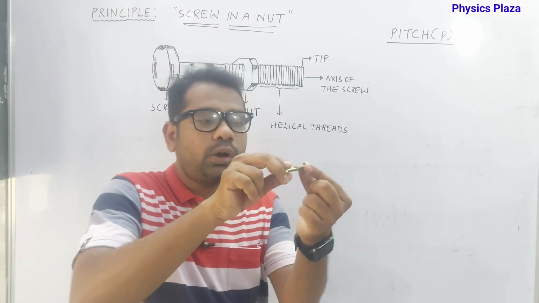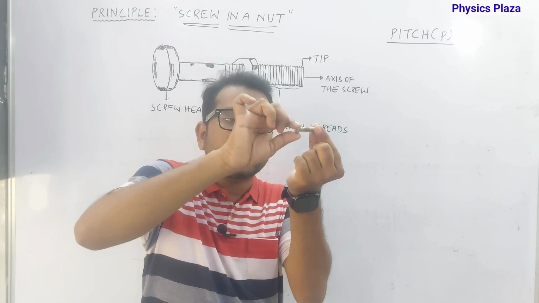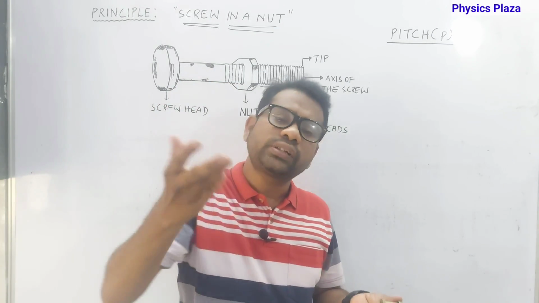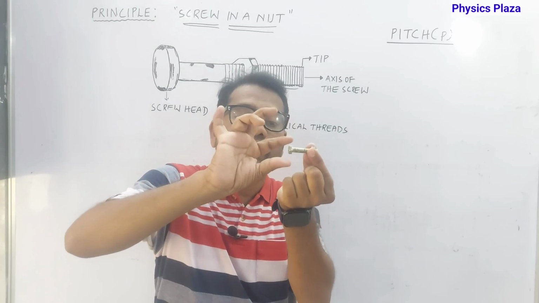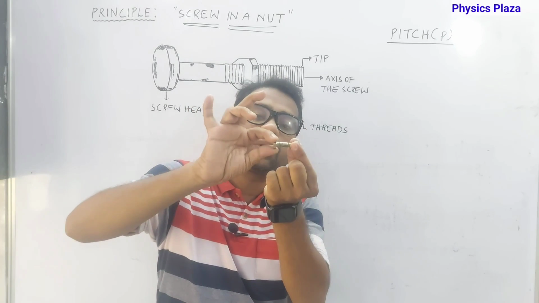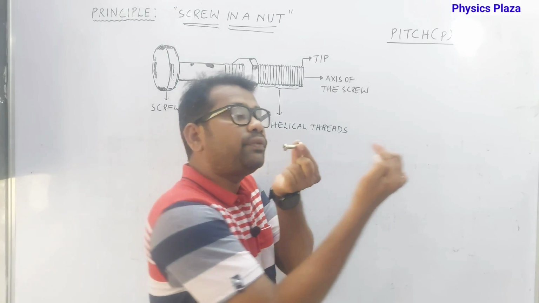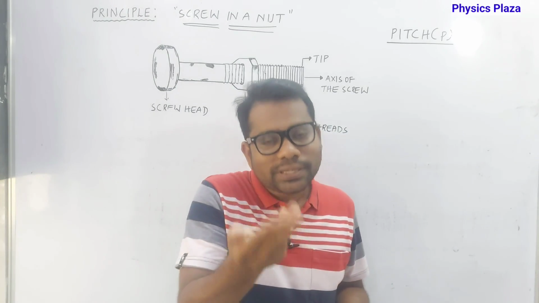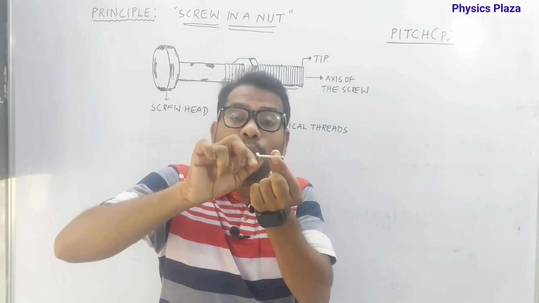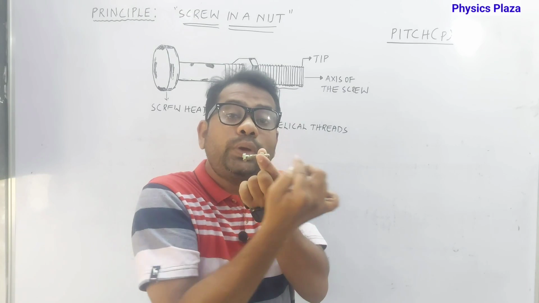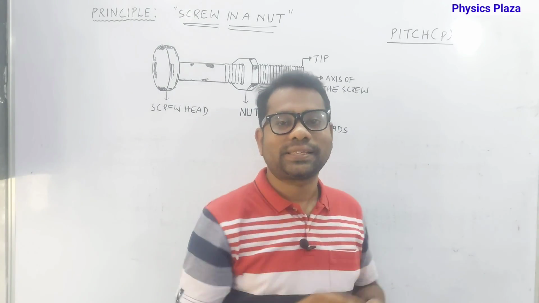Okay, fine children. Now what is happening here? The head of the screw is rotated. You can rotate it anti-clockwise or clockwise. Let us suppose the head of the screw is rotated in a clockwise direction. As the head is rotated clockwise, don't you think, children, the screw is traveling forward? Yes, the screw is traveling. As you are rotating the head of the screw, it covers some distance along its axis.